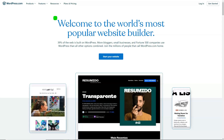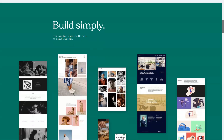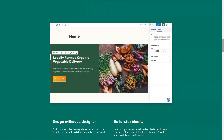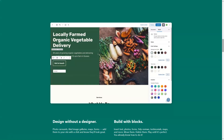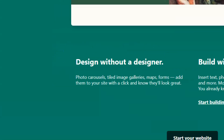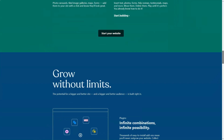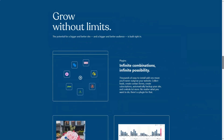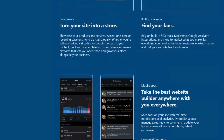WordPress.com. Ever felt like diving into the vast ocean of website building, only to feel lost? Join me on my journey with WordPress.com, where I discovered if it truly is the lighthouse for lost souls like me. When I first embarked on my digital journey, WordPress.com was a name I'd often hear. With its claim of over 250 themes, I was intrigued but skeptical. Could it really cater to my unique needs? Diving in, I realized that while WordPress.com had its roots in blogging, it had evolved. There were business-centric themes, though not all were accessible in the free version.